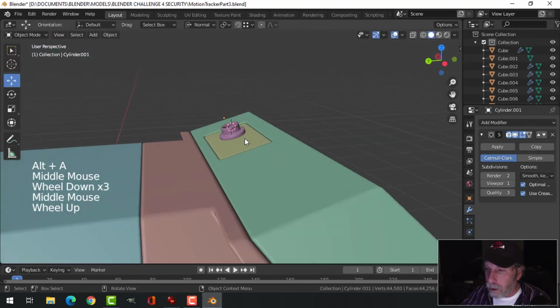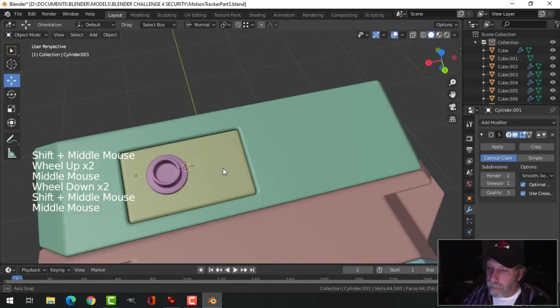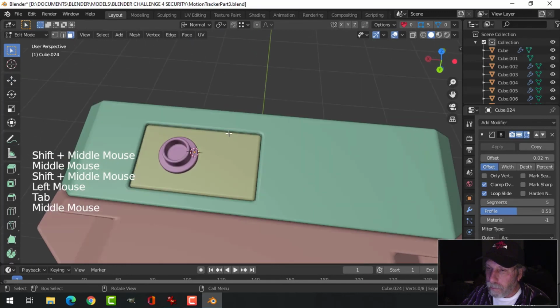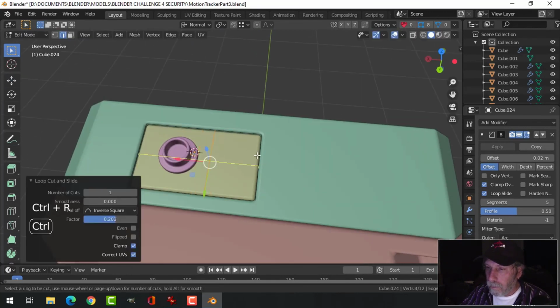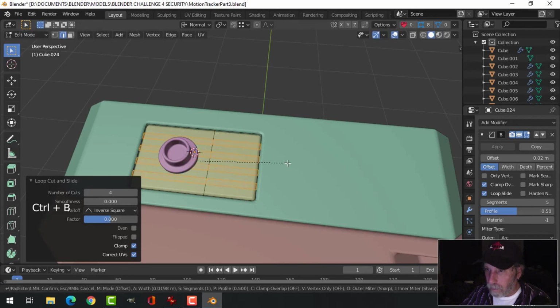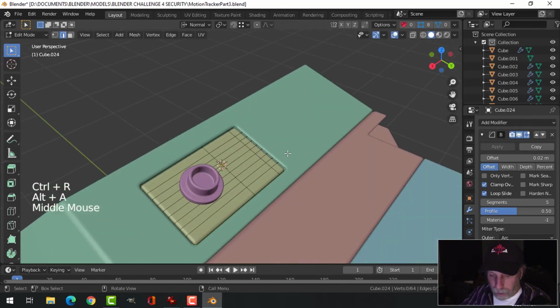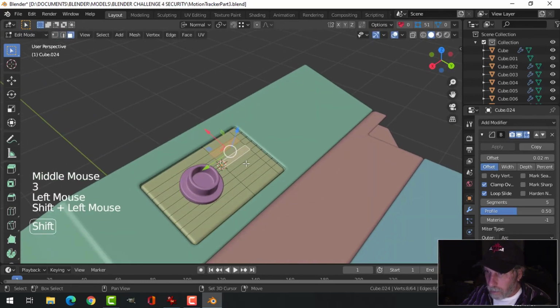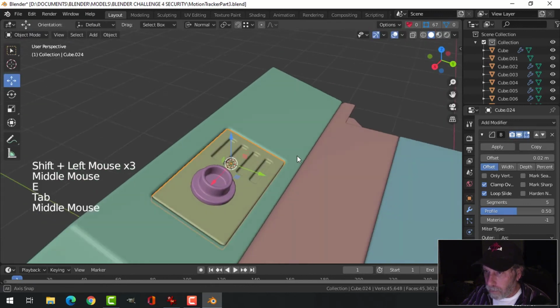And I was thinking we might need two, or maybe not. Maybe I could just do this again. I'll put one in here and just do that or something.